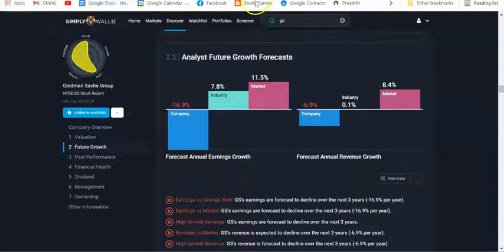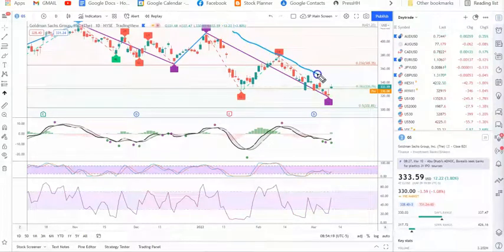Back to TradingView. My algorithm shows me to be in Goldman Sachs. Do I stay in or do I get out? We had a bit of a jump yesterday, but what is the long-term trend of this particular stock? According to Simply Wall Street, it is down. Now you have to ask yourself, this is Fibonacci. Is it going to go here first? I mean, I'm already there. Is it going to go up here first or here?